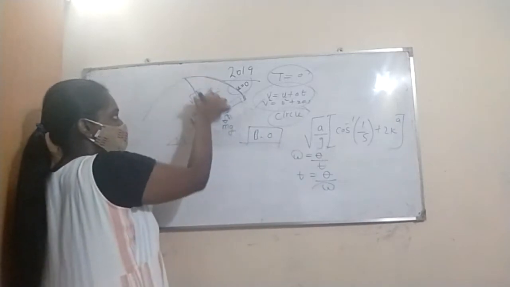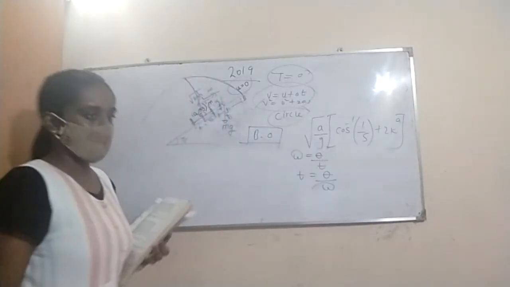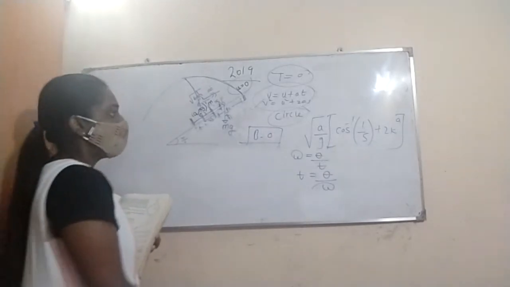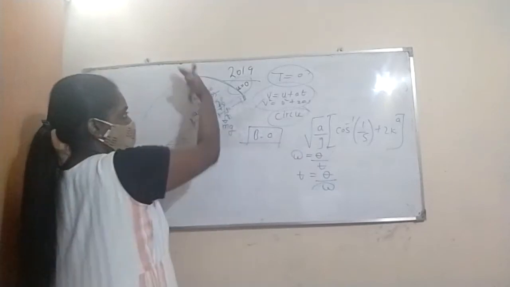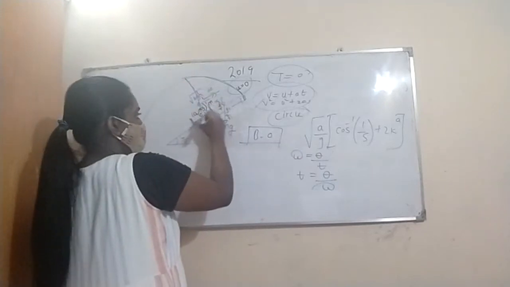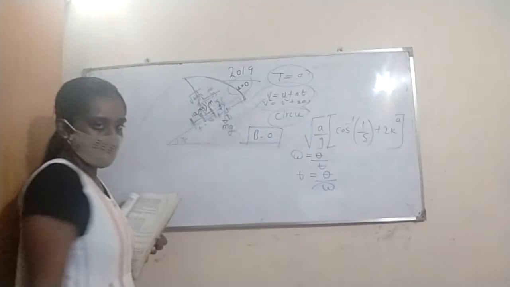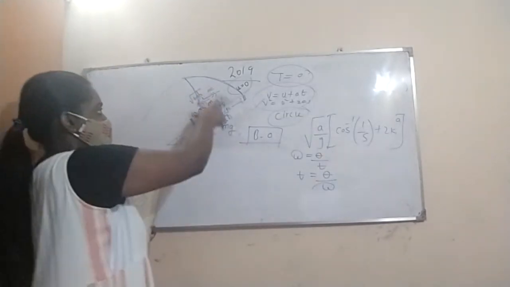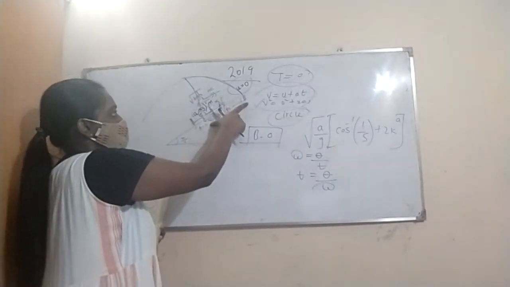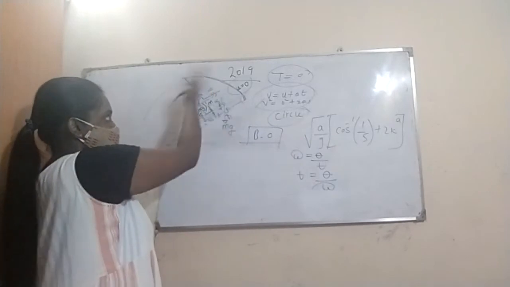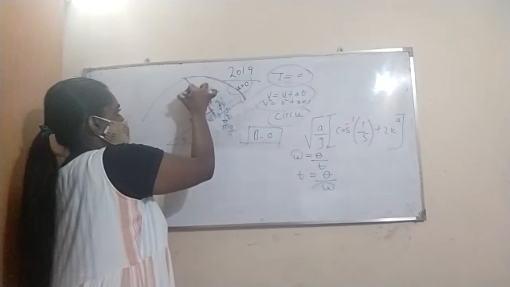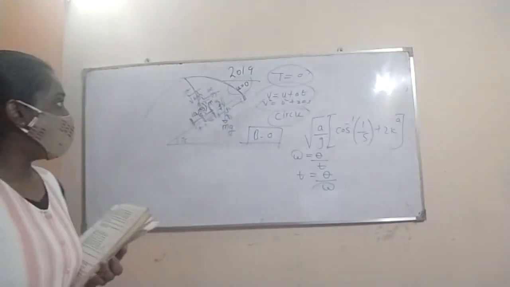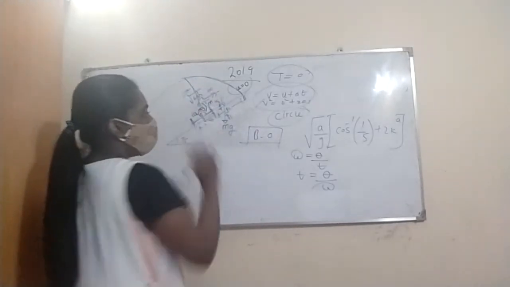You can see this is a right angle triangle. Then we can write sin theta, cos theta. The answer is in cos, so cos means not the opposite side; you have to consider the adjacent side and the hypotenuse. The hypotenuse is the radius. This is BC, so taking BC as my radius and drawing the circle, that is 5A by 2. This particular length we already know is A by 2.